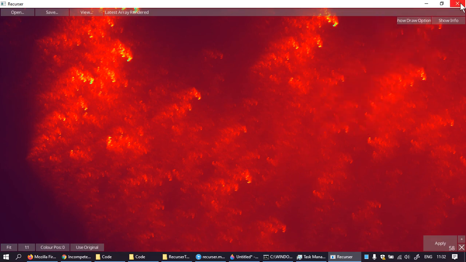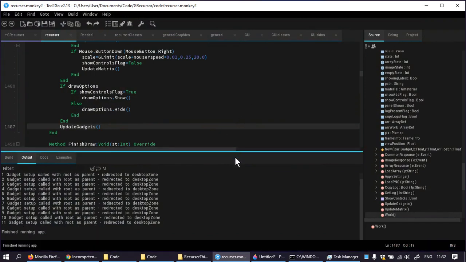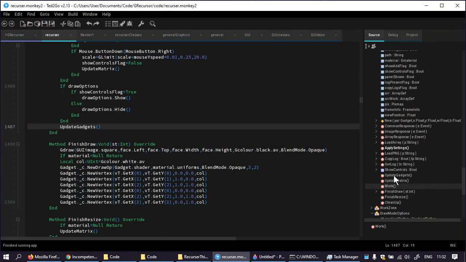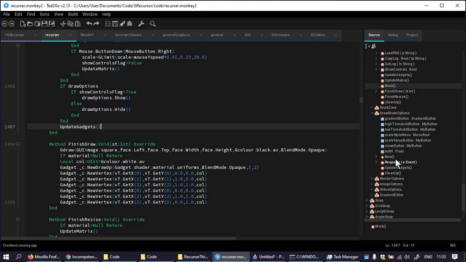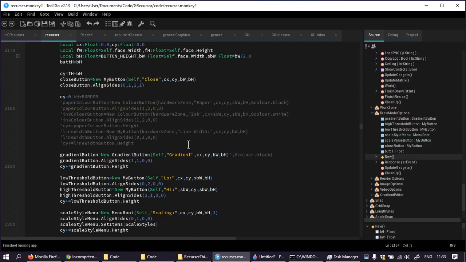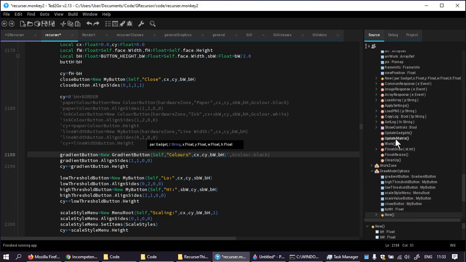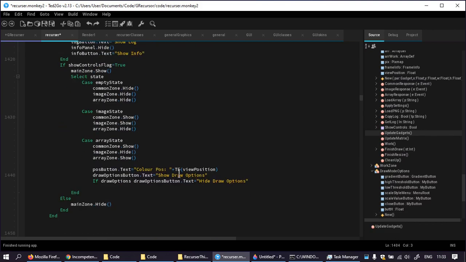Okay, so a couple of things. Where am I at? 29, okay. The draw mode options, new gradient becomes colors. The update gadgets here is just show and hide options, I guess.